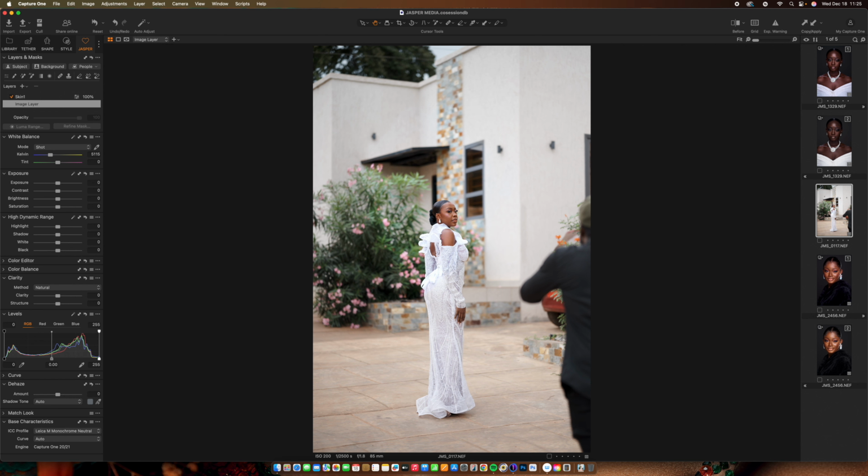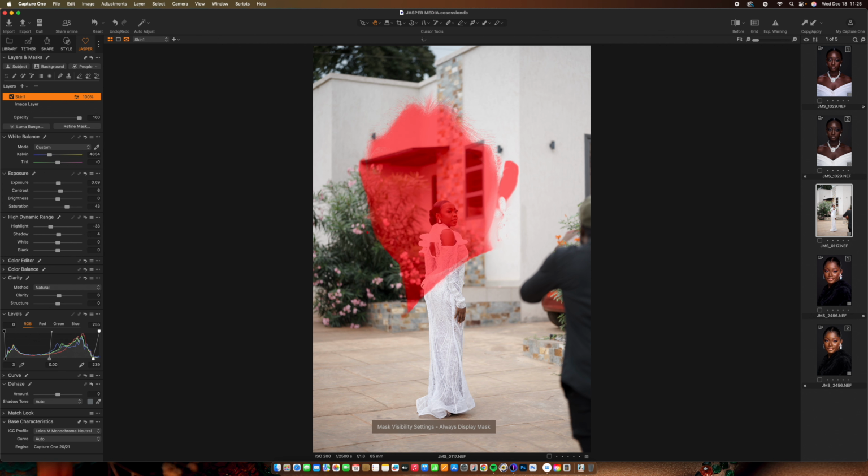Now, what I'll do is I come to my skin because the skin might be off, because this is a portrait and this is a full picture. So I need to readjust the selection. I press my M. You see where the tone has gotten to. What I'll do is I will right click here, clear mask.